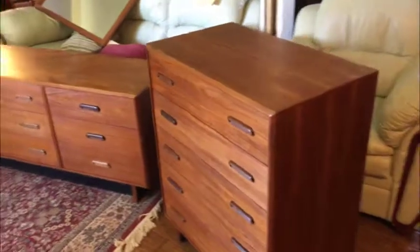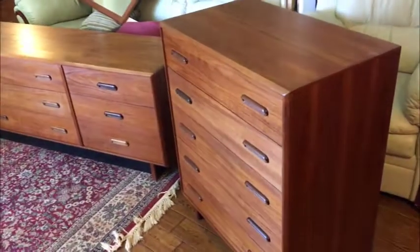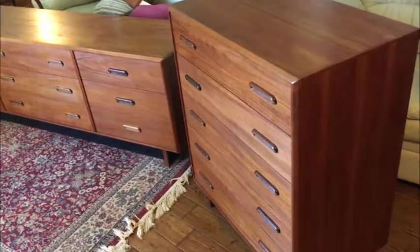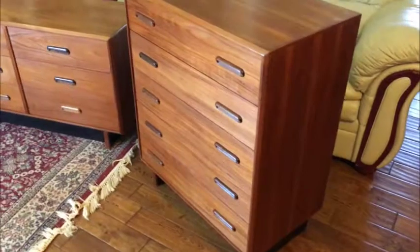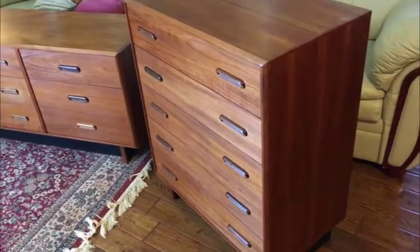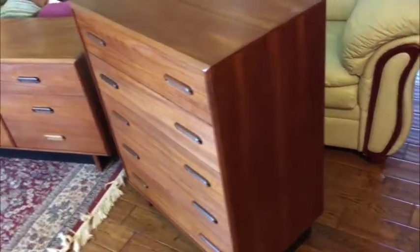Especially in teak, because a lot of them are old and people tend to abuse them. And this came out of an estate where money was no object, and so best of the best, everything was in perfect condition. So I've taken some photos. Now, the photos I've taken were taken outside in the sun because sun shows everything. But what I'm going to do with this video is actually go over each of the pieces so you can see how good they are.